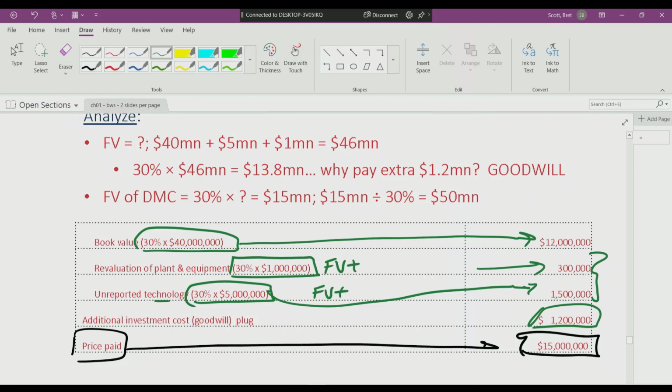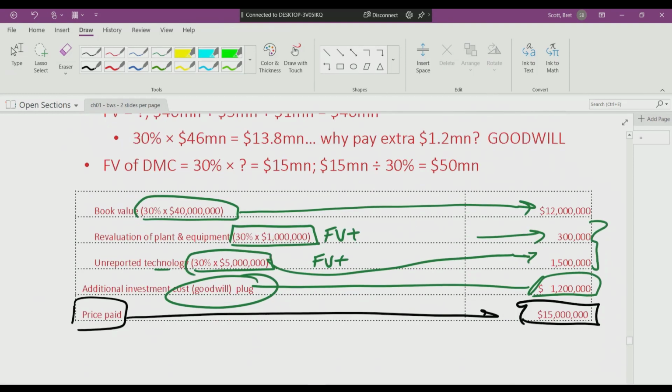And why do you do that? Because you want to instill goodwill between us and the investee. We want there to be goodwill between us. We don't want to feel like this is a hostile takeover, or we're trying to get rid of people's jobs or take over their pensions, right? We're going to sweeten the deal. Okay, throw an extra $1.2 million, everyone's going to be happy. That's the idea behind goodwill. I'll pay a little bit extra above fair market value.